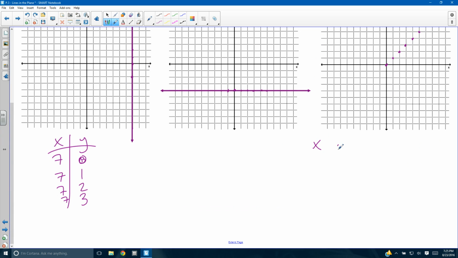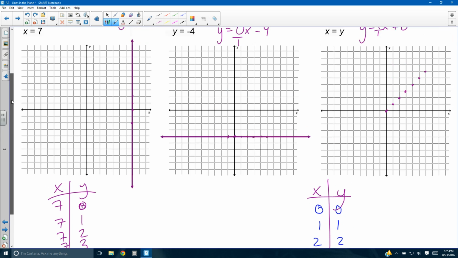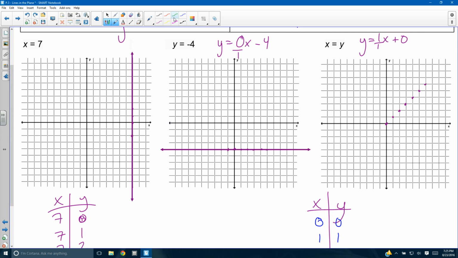X and y. When x equals 0, what does y equal? Well, 0, because x equals y. When x equals 1, what does y equal? 1. 2, 2. 10, 10. Negative pi, negative pi. No matter what x equals, y equals. So they're the same distance away from their respective directions. So it's going to be like a directly diagonal line. As diagonal as you can be, like that. X equals y, y equals x, same idea, but this is also another way of using it.